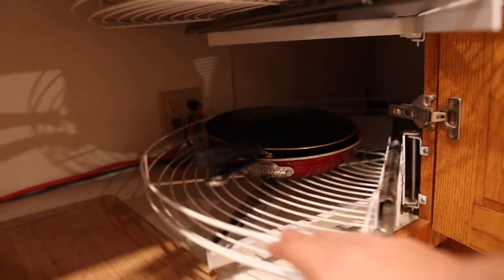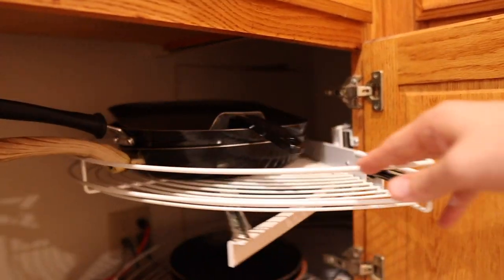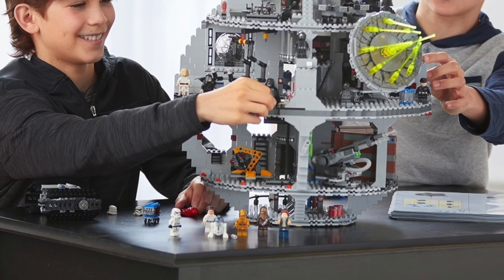The last neat thing is this double-tiered rollout circular pot and pan holder. This is so freaking cool. I don't use it necessarily all that often, but it's like the Lego Death Star — you don't use it all the time, but when you have guests over, you can absolutely show them how badass it is.